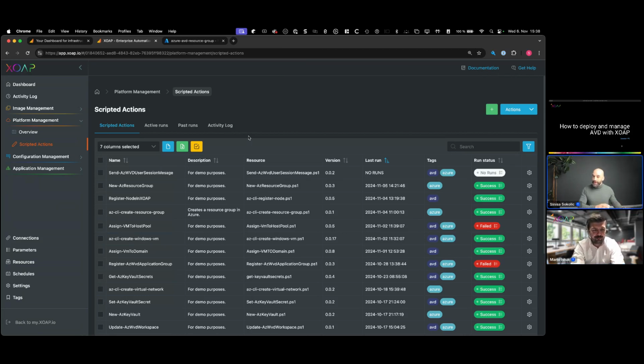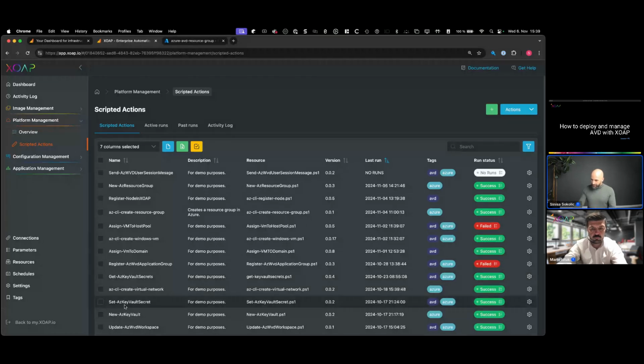Okay, so we don't have much time, so I'll just go through a few simple examples. Based on scripted actions, PowerShell CLI, Azure CLI, and Azure PowerShell, we can create different kinds of scripts, and they are as small as possible here in this demo account, just to give you an idea of what the script is actually doing. So we can use single scripts to create virtual networks, application groups, host pools, workspaces, whatever we need inside an Azure Virtual Desktop environment to get it up and running.